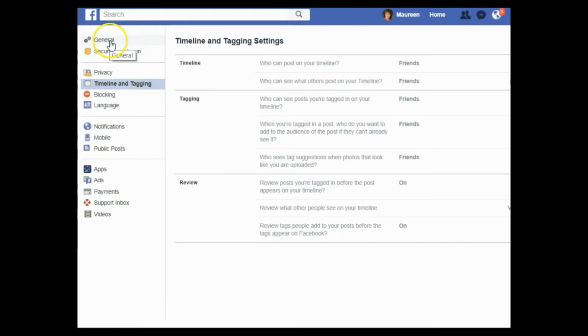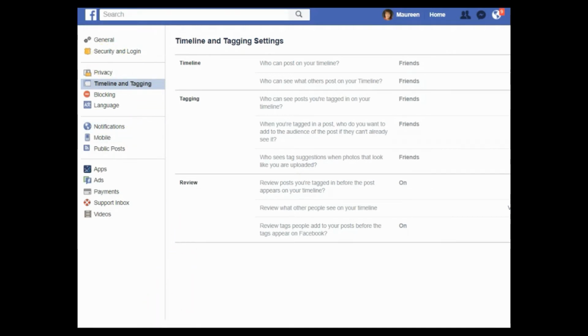You can also check the general settings, security, and privacy. You can block people from your timeline. So if you've had any issues, you could block users from being able to get to your timeline. You could set up your notifications where you get notified, and you could do that individually within the different groups that you're part of. And so you want to come through here.